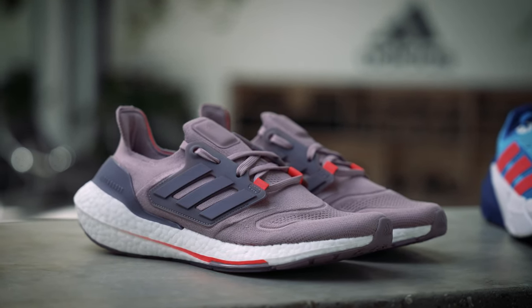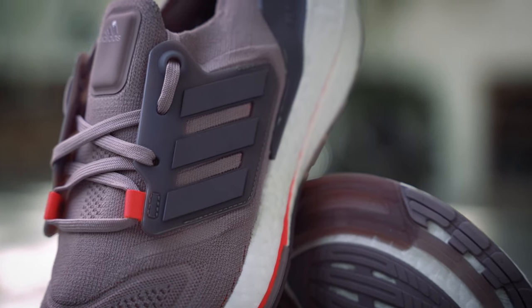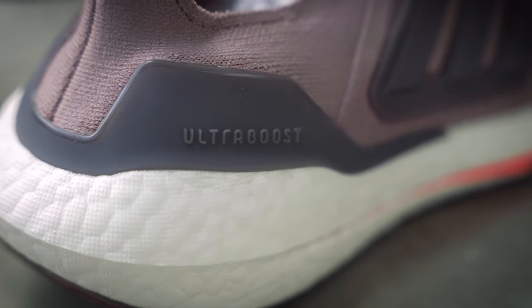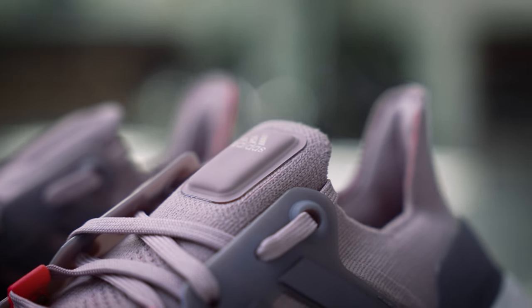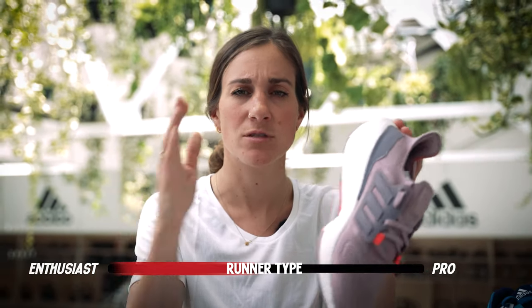Let's move on to the Ultra Boost. The Ultra Boost is another shoe that looks very casual but is in fact a running shoe, and it was actually the first shoe designed with the Boost foam. It features in a lot of the Adidas range now and has been around for so long because it is just that good. It combines cushioning and responsiveness in the midsole, which is why it's great for running. The Ultra Boost shoes are designed for your 5Ks, your park runs, those type of shorter, probably quicker runs. They're not your complete beginner runners, but also not quite your pro level - somewhere in the middle.